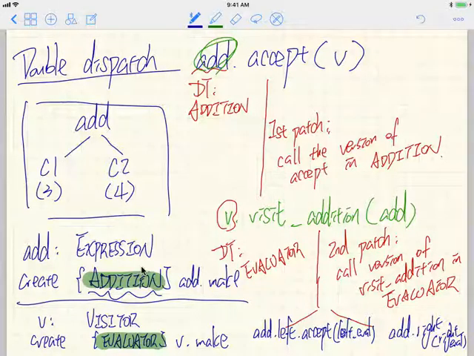Because now, v.visitAddition, we want to know which visit addition we are calling. How many versions do we have? Depending on how many visitor descendants you have. In this case, the dynamic type of v is actually evaluator. That means we're going to evaluate the add using evaluator. So that's why we call that version as the second dispatch, and then we do further according to the definition.